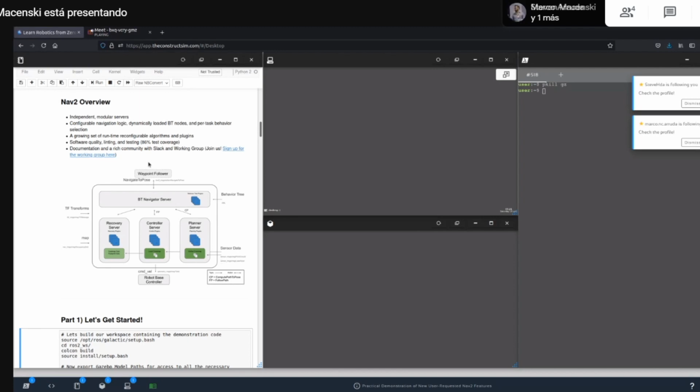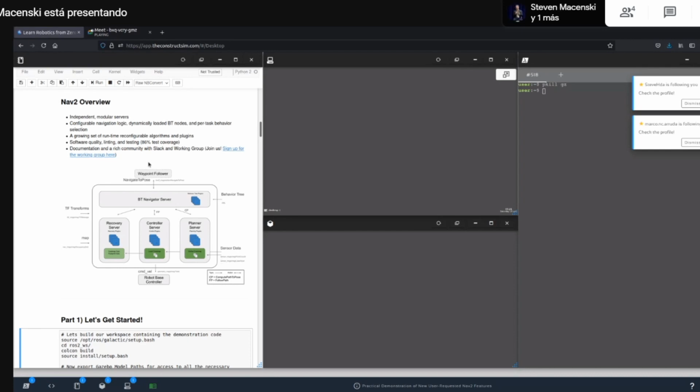What's really nice about this design is that if you want to use a controller written in Python because you're working in some machine learning application, you can easily just not bring up the Nav2 controller server and bring up your own controller server written in Python, but then still use all the other infrastructure that Nav2 provides, including the BT Navigator, the planner servers, and whatnot. So it's really easy to replace just individual modules and still use the very large architecture of Nav2. It also allows you to run this on different CPU architectures as well.